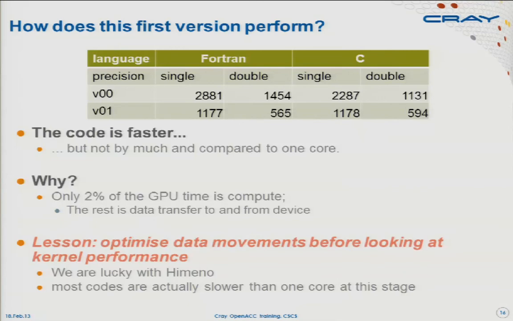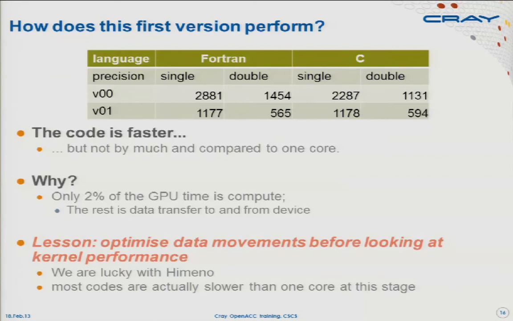When we do that, and we do the first kernel, what does happen? The performance, well, is the code faster? No. It's got worse with Kepler, I think. The performance has actually gone down. Why has it gone down? The reason it's gone down is because it's only spending 2% of the time in compute. The rest it's spending shifting data to that kernel and back. Every iteration it does that. And you're doing, I don't know, 100,000 iterations. Far too much data movement.